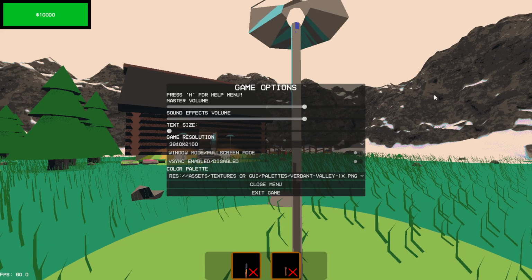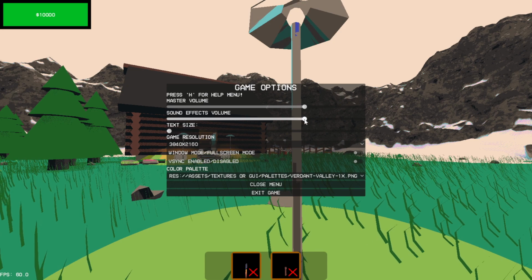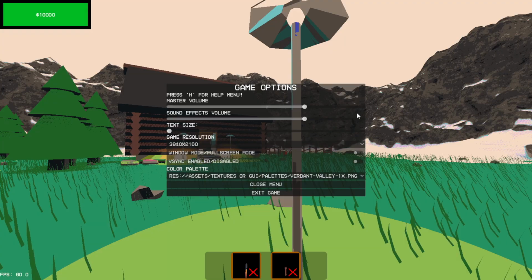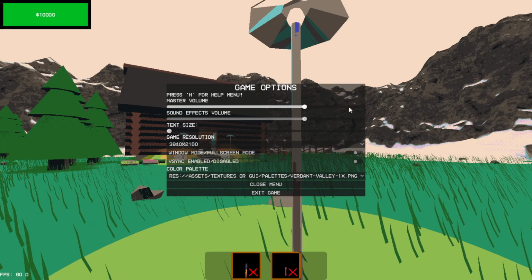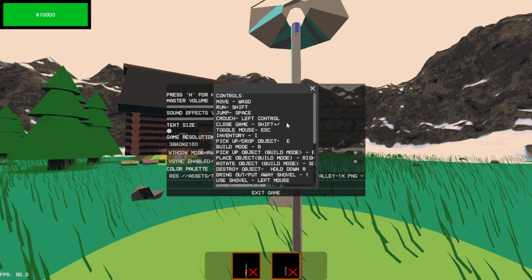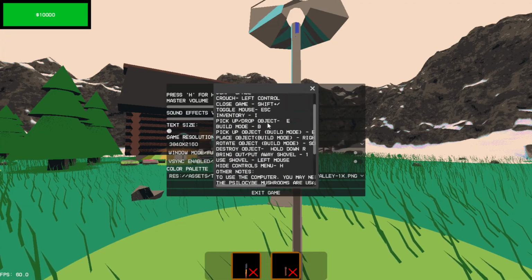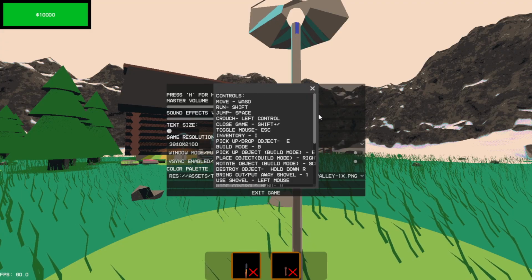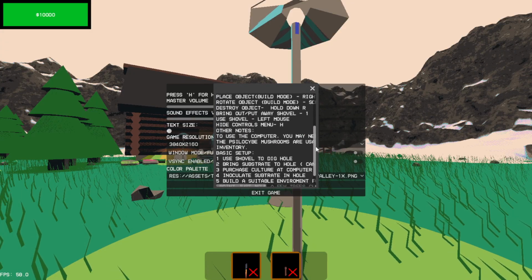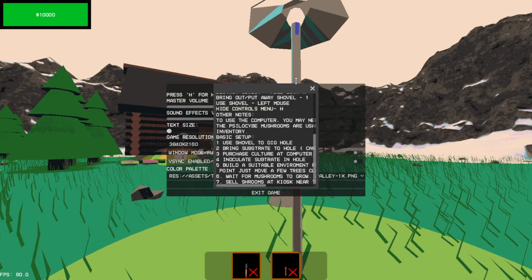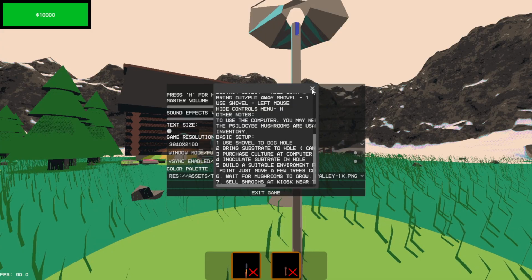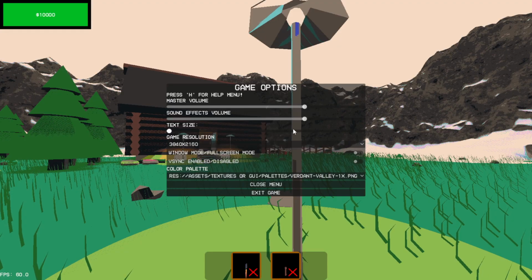So as you can see, I've added an options menu now. There are things you can mess with here. There's a help menu, it tells you the controls and all that, which is really nice. And if you want to read it all, I'll go a little slower. Gonna go down, yeah. It's a little bit out of date. I need to update the actual text in there, but for the most part, it's accurate.